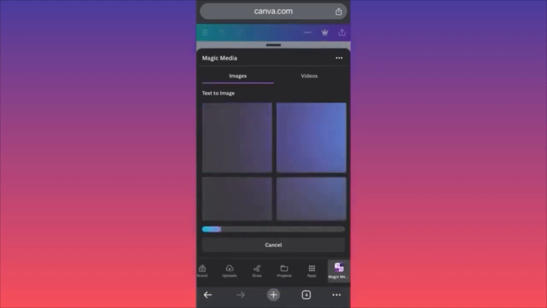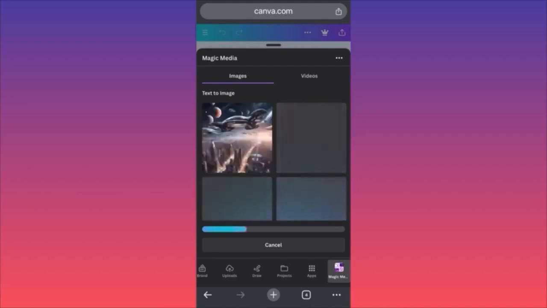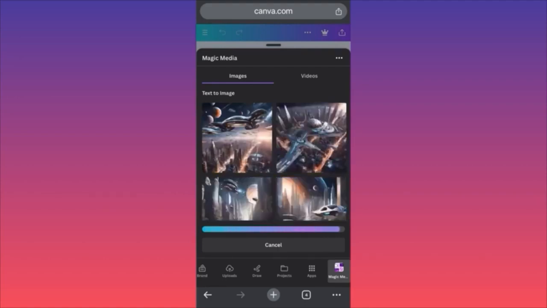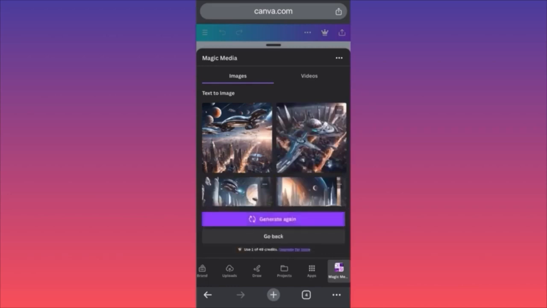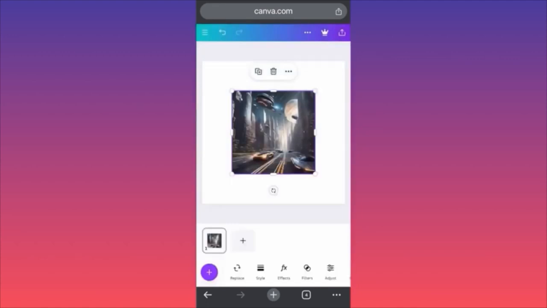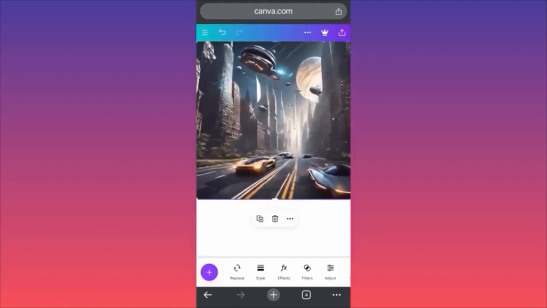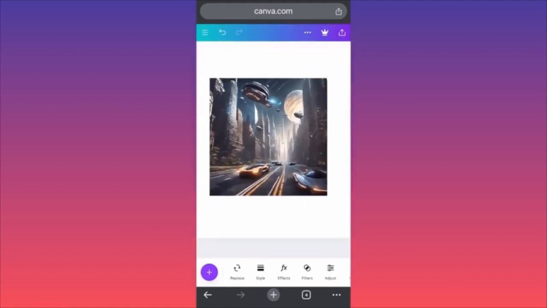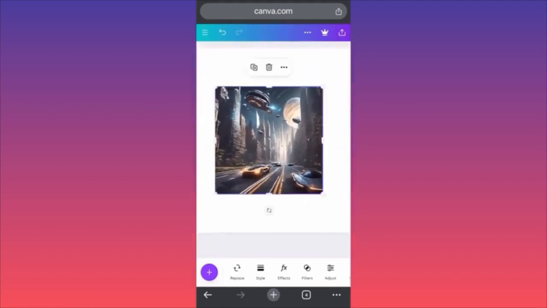So as you can see now, the AI generates the image based on our prompt. Usually it works pretty fast. As you can see now, we have the first image already generated, and it looks very cool. The second one, oh look at, yeah, I think this is very nice. If you click on the image itself, you will see the best thing about AI is that even if you adjust the size of it, it's still going to look very cool. It's not going to reduce the quality like the usual JPEG that you will have.